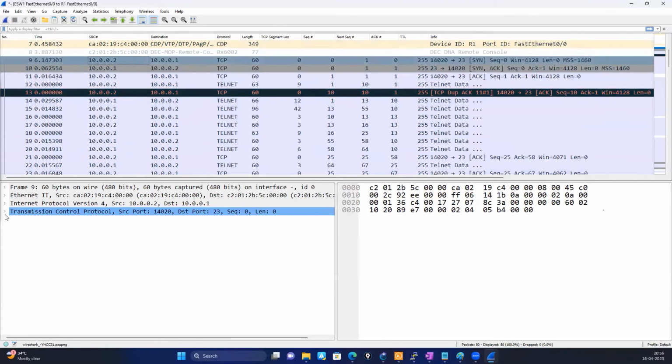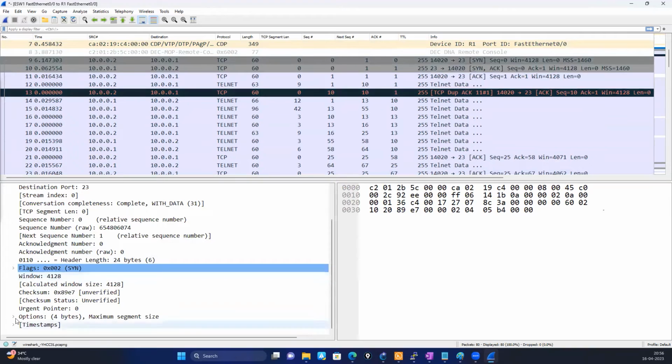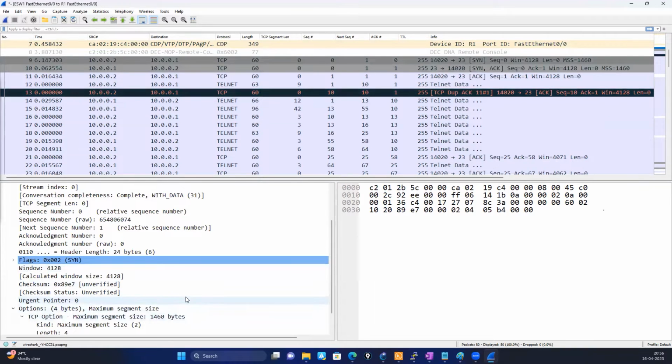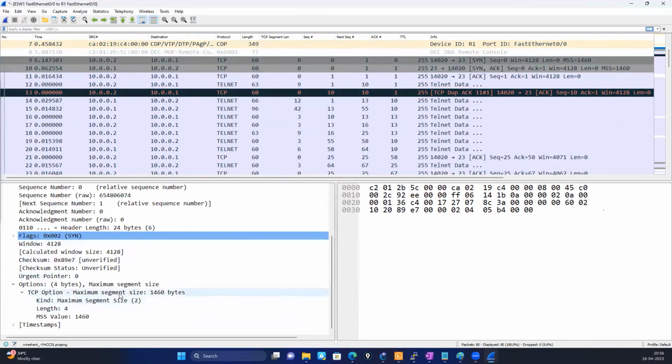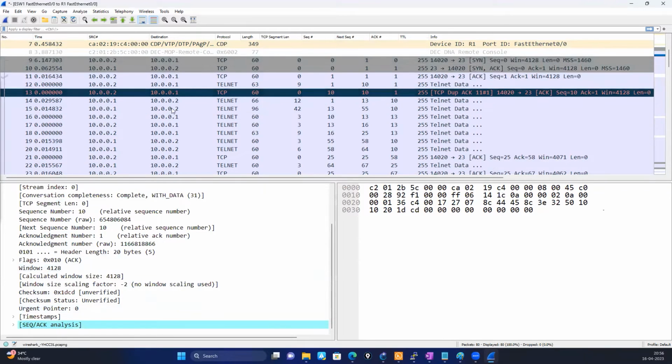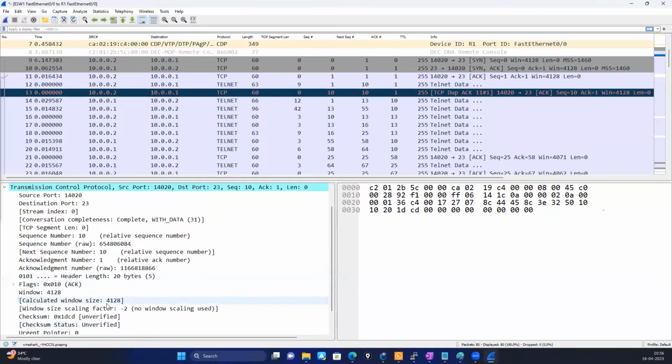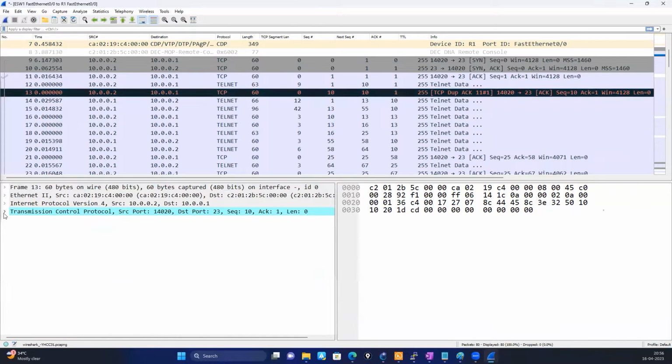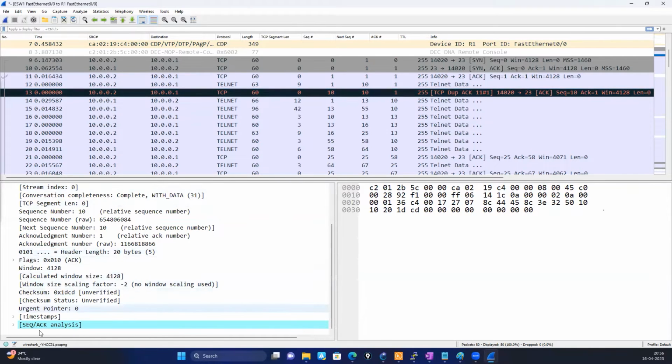And if you go and check here, the selective acknowledgement, as I told, there is no missing packet, so I don't see anything here. And if you look here, I see only the window scaling factor, flags. I don't see other options other than the window scaling factor.